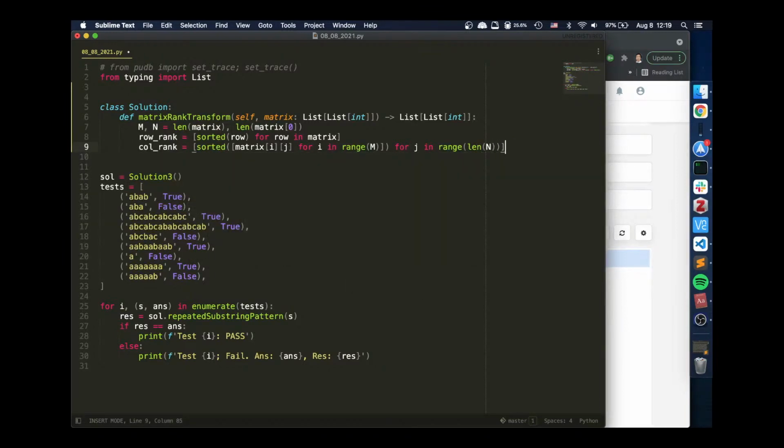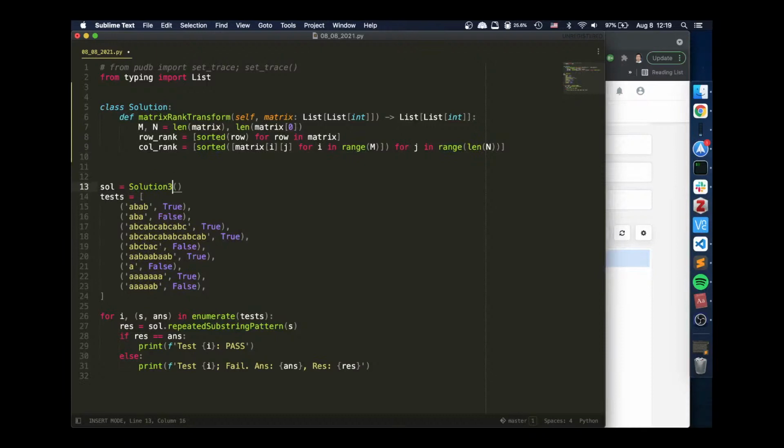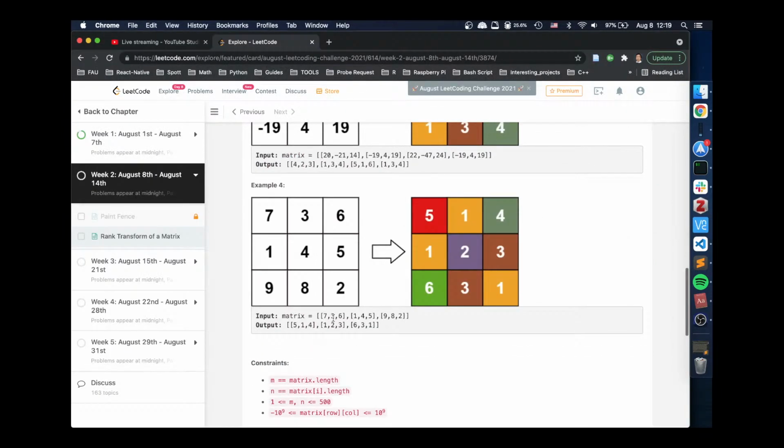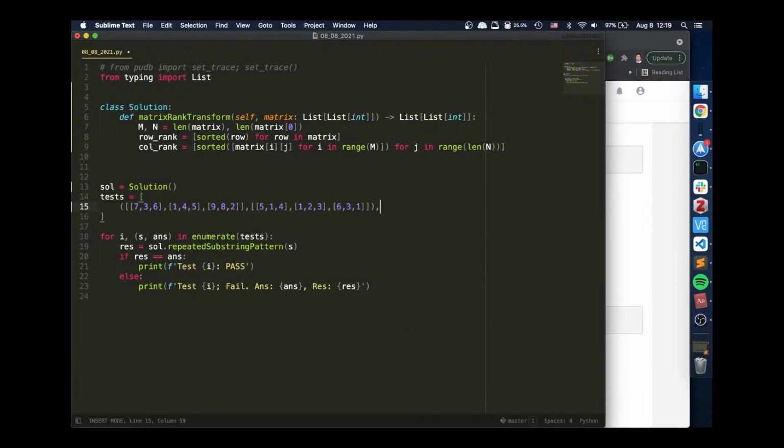Right. Alright, let's test this along the way. We have to make sure. I like this, so I'll just use this one. Right. And that is the solution as well. So the current goal is not to get to the solution. Current goal is to just kind of figure out if the thing is working.